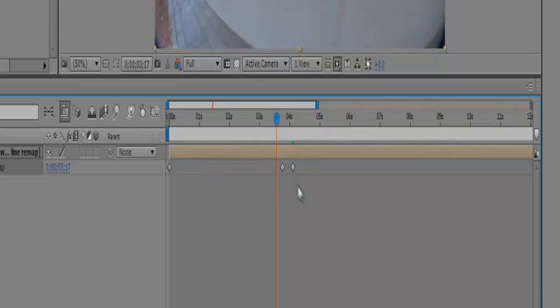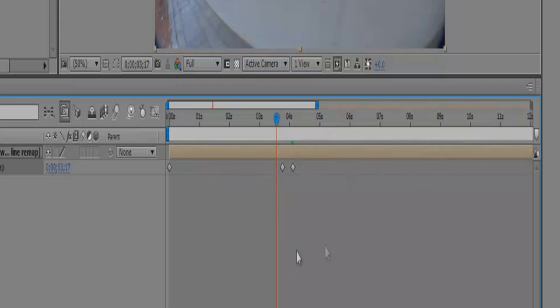So let's just say, for example, this is slowed down, and that's what we're going to do. We're going to slow down in between these 2 keyframes. Outside the keyframes, like here and here, it's going to be regular speed, okay? Same thing if we were going to speed up in between here: fast, regular, and regular.